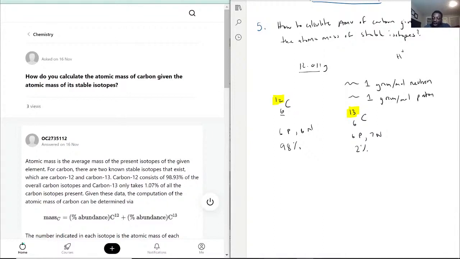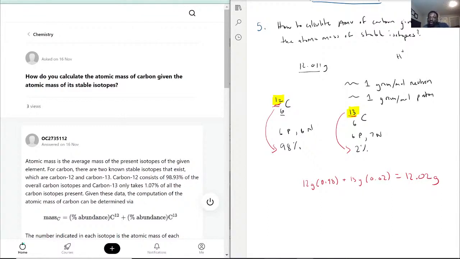The way you calculate the atomic mass unit is by taking this mass and multiplying it by the percentage that shows up. It's saying the 12 grams accounts for 98% of all the carbons out there, and the 13 grams accounts for the 2%. And you notice you end up with a number a little bit greater than 12. In this example, using 98 and 2, it's 12 grams times 0.98 plus 13 grams times 0.02, because these are percentages, so whatever number you get is divided by 100, which is why we have 0.98 and 0.02. When I put that in my calculator, 12 times 0.98 plus 13 times 0.02, you actually get 12.02. That is how they actually got the atomic mass.